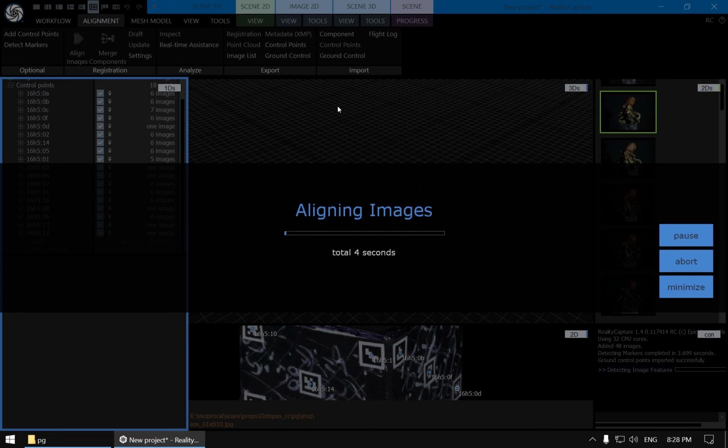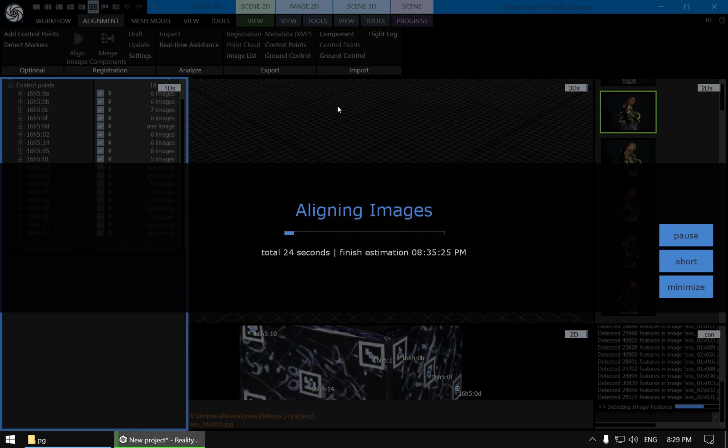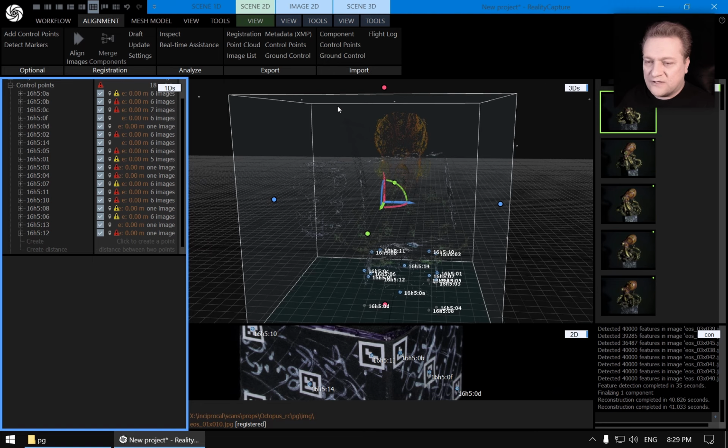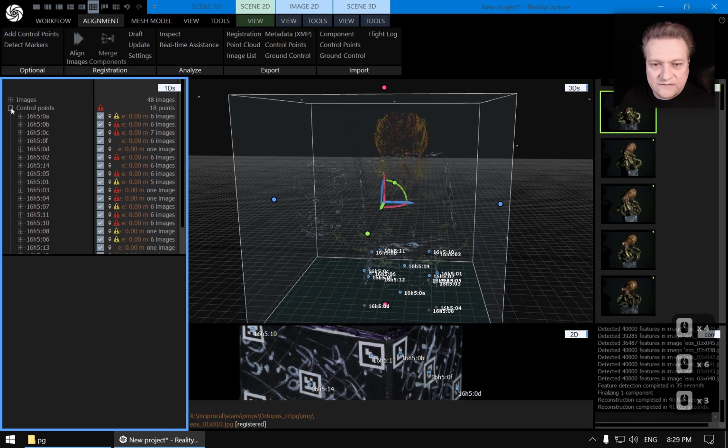The most important thing here is to make sure that it is actually aligned properly, because as I said before, if it generates more than a single component, then most likely there are problems. We need to play with settings. Even if it generates a single component and says that everything is aligned, you might have some outlier cameras that clearly don't point at the circle of the loop. That would be wrong. In that case, you might just delete the component and run alignment one more time. So there you go, we got that.